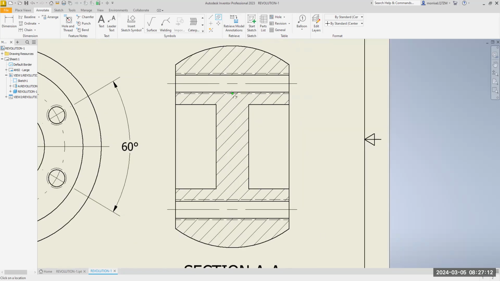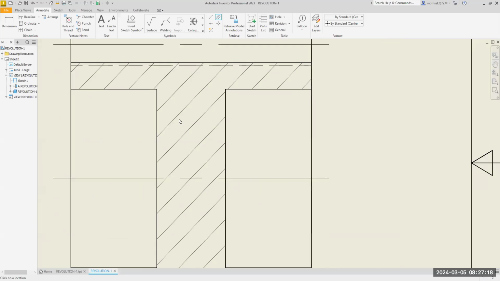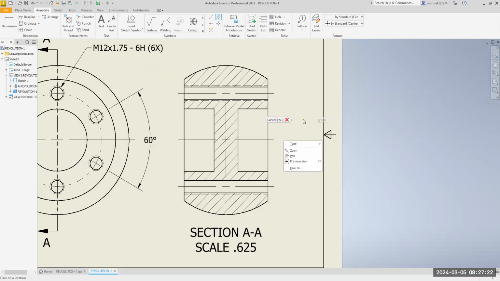And I'm going to do, watch now. Click here and there. That puts that one. Now watch. I'm going to click here and here. Right click, cancel. Now, if you move your mouse near that line, you see the little grips. Hold down your left mouse button on one of those green dots and you can stretch it. I usually stretch it above and below a little bit like that.